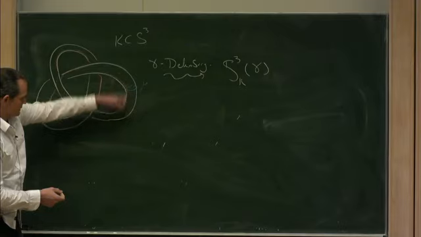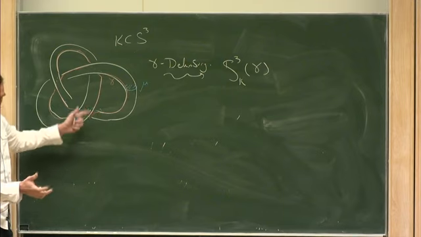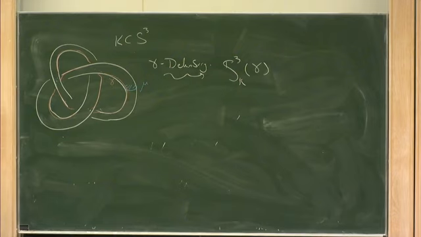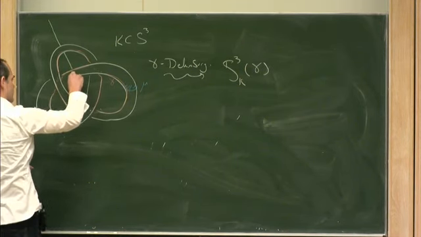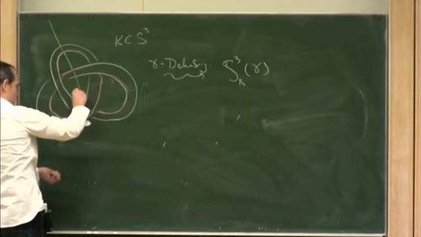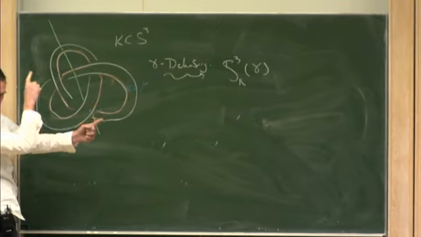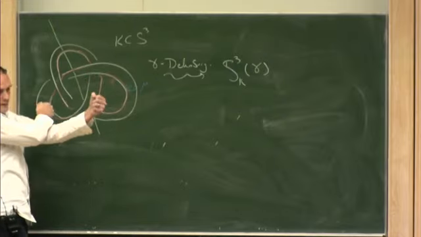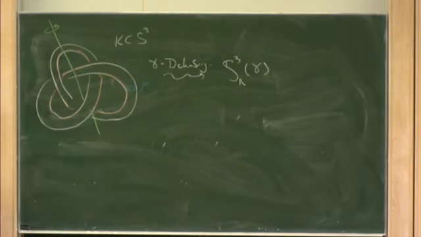I'm going to instead drill out this blue solid torus and fill it in with a red solid torus so that the red curve bounds the disk. And that's going to give us some manifold. You can ask which one it is, and there are various tricks to figuring it out, but here's one trick, and it starts with the fact that this knot is strongly invertible, by which I mean there's this axis that actually punctures through here, and it goes between these two strands. Those are over, and the axis goes between them. Then the point is that we have this involution where we can just rotate around this axis, 180 degrees.